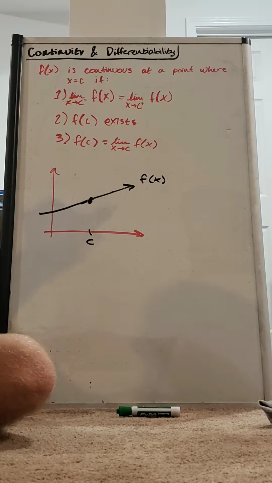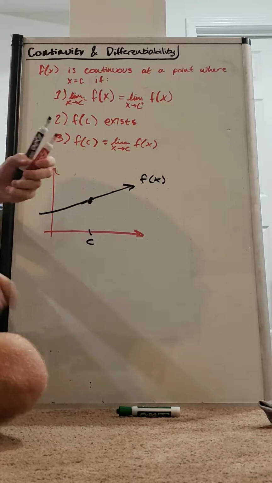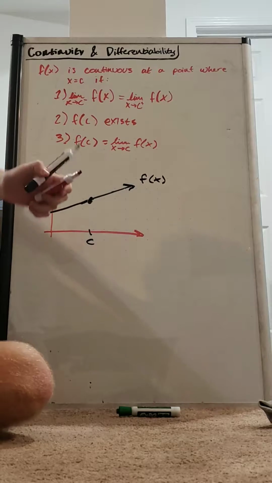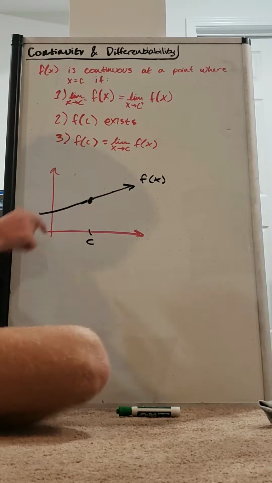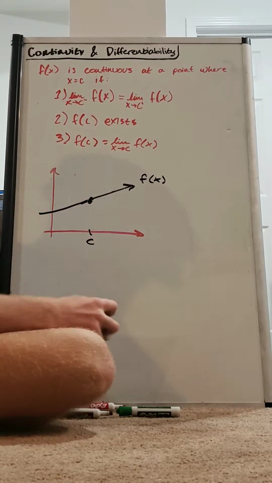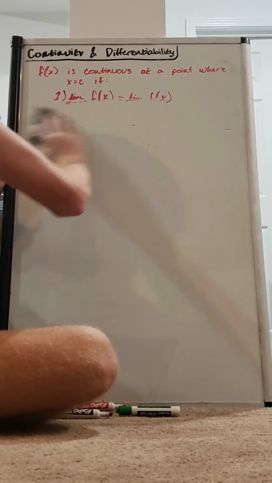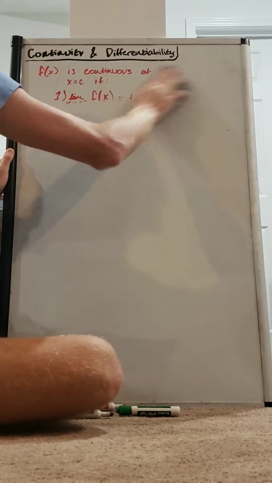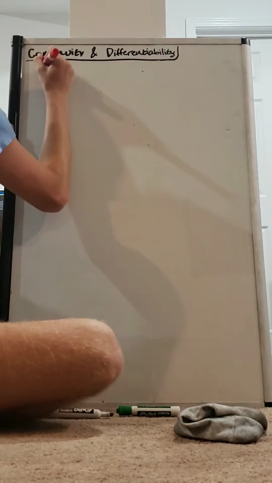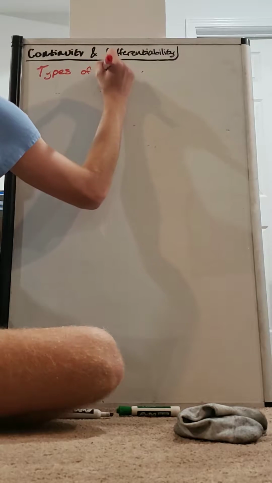And quickly, you don't really have to remember all these. You just have to check at x equals c, does the limit equal the function value? That's what we always say. It's continuous if the limit from both sides is equal to the function value at that point. And that's what makes a function continuous. And to be discontinuous, there are three ways that can happen. So we'll go over the types of discontinuities.